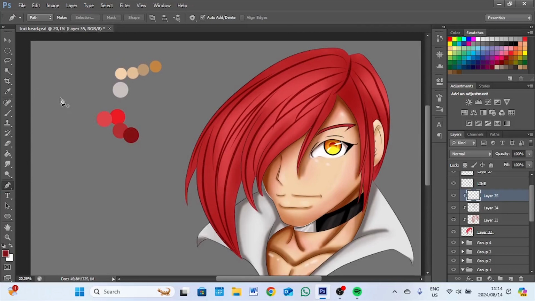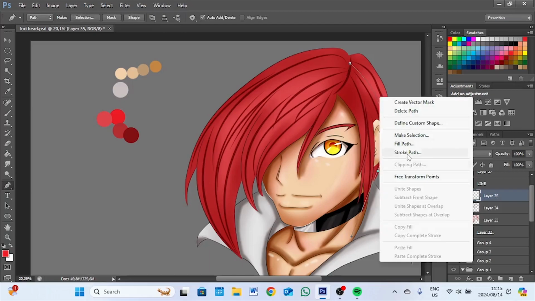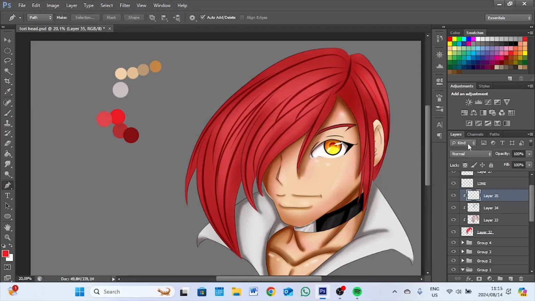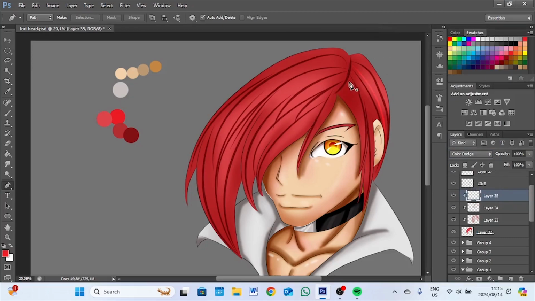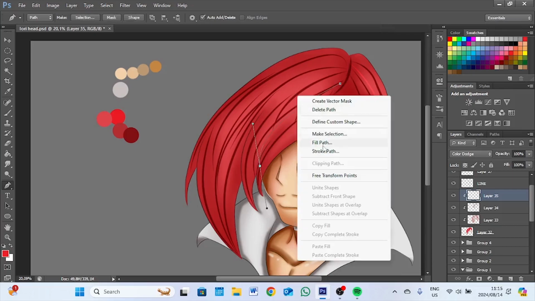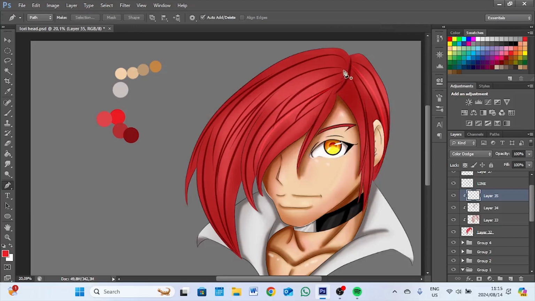But with all of that done, I then take a lighter red, and start doing the same thing, going onto a different layer, making strokes with a pen tool, and this time setting the layer to overlay, and this will show these highlights in his hair.